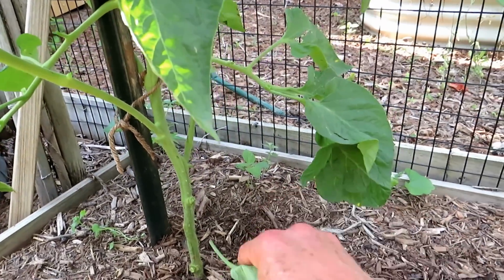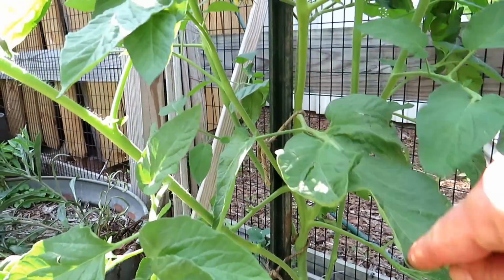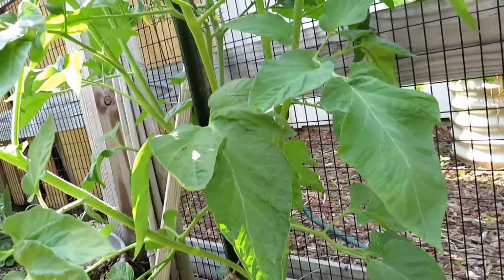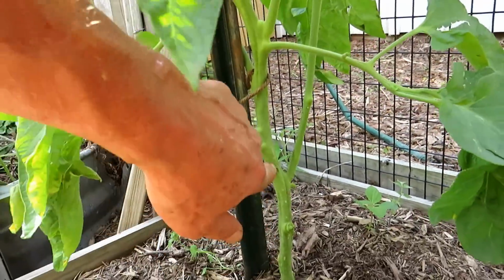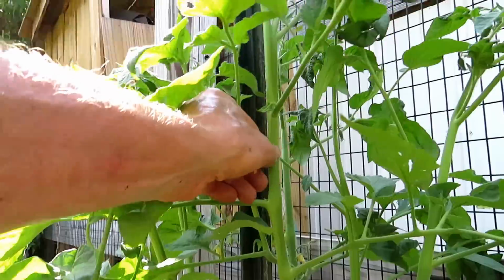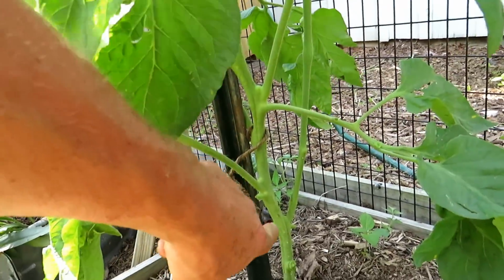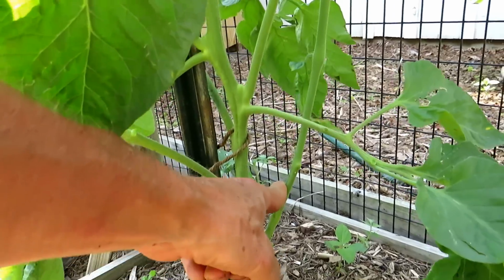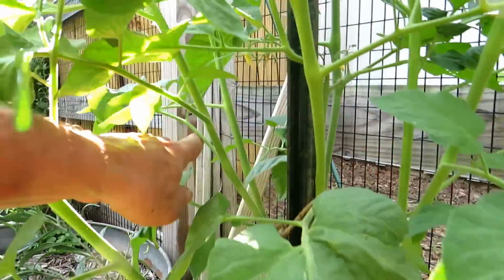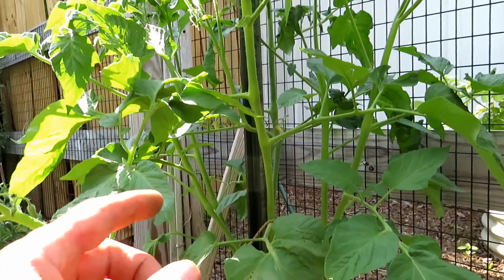So what we're left with now are a bunch of leaves and production stems. And I can tell you from experience, here's the main stem going straight up, straight up, straight up, and we would just keep that if we were going to do single stem pruning. Tie it off just like that. Coming out of an old joint, sucker, sucker, sucker, sucker, sucker, and then one back there, suckers. How many is that? 1, 2, 3, 4, 5, 6, 7.